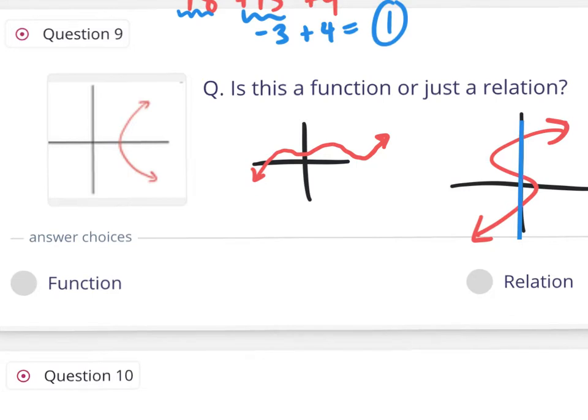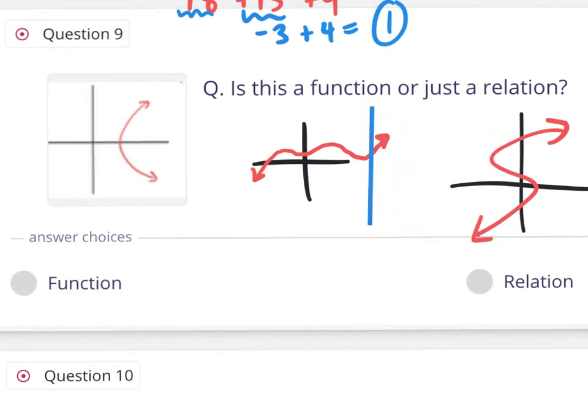1, 2, 3. So what does that mean? Remember I said for functions, for each input, there's exactly one output. Right here on this input of 0, you're getting the answer 1, negative 3, and positive 6, right? So that one input gave you 3 different outputs. So the bottom line is this: whenever you see a graph, do a vertical line, get your pencil and just run it left to right. Oh, it touches at more than one spot. It touches at 3 spots. Okay, so that fails the vertical line test. It's not a function, it's just a relation.